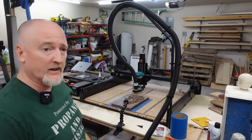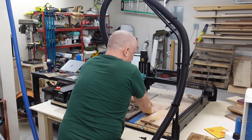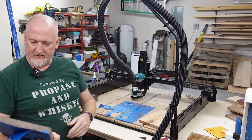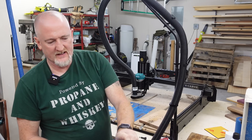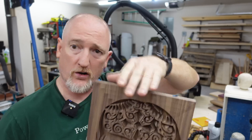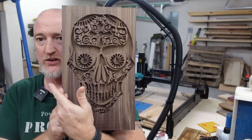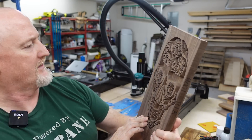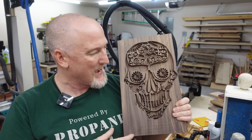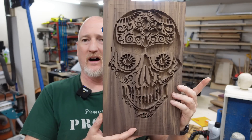Honeybear Chaser! Okay guys, let's pull this guy off. Once you can shear it off, you just peel your tape off. So this is two passes — this one was just a straight bit, and then the second one was like a 30-degree V-carve bit just to smooth everything out and make it look kind of cool. I'm still having an off-center issue here. So if anybody who's a CNC guy can tell me why — because I zeroed it here, in the center of my workpiece on the machine — I'm going to go in and calibrate again, because maybe that has something to do with it. Let me know.